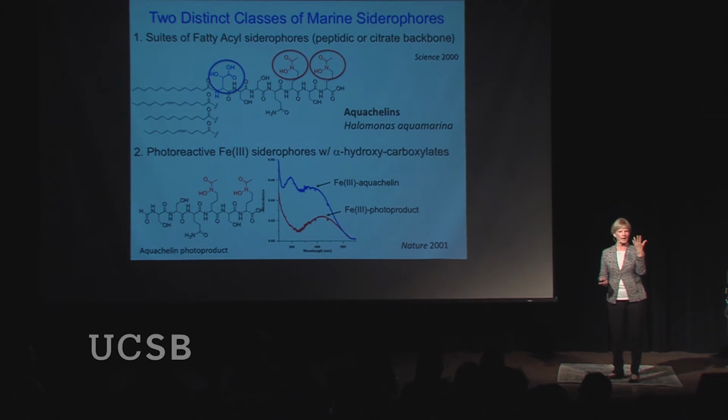We put it out in sunlight, or we shine specific wavelengths of light, UV light, and we get the red spectrum. And what's happened to the molecules, we lost that amino acid and we lost all the fatty acids from there, and now we've produced another compound. So this is photoreactivity of these iron siderophore compounds. And a postdoc in my group at the time, Catherine Barbeau, who's now a faculty member at UC San Diego, showed when she was in my lab that actually the process of this photochemistry makes the iron more available to other microorganisms at large in the ocean. So there seems to be some synergistic relationship there. Okay, so instead then of just getting water and plating it and not knowing what you get, we've now approached things in a much more targeted way through genome mining. So this has been truly fascinating.